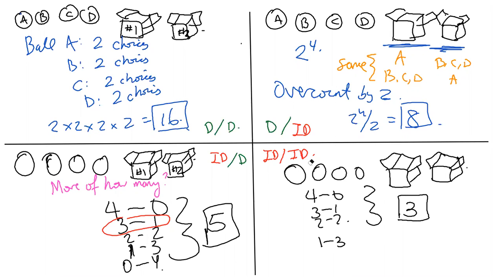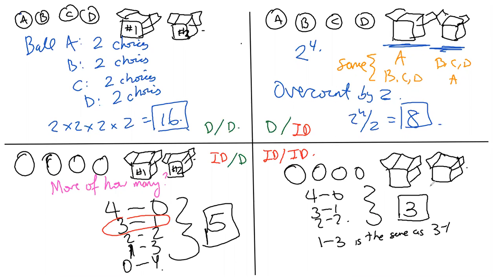1 and 3 is the same, because it doesn't matter. The point is, 1 box is 3, 1 box is 1. It doesn't matter which box is which. And which is why it's 2.5, because this 2 case isn't halved. Before, in the distinguishable case, the 2 only appeared once, and it's not like a repeat 2. So that's why the division by 2 isn't exactly perfect. But yes, 1-3 is the same as 3-1 in this case.